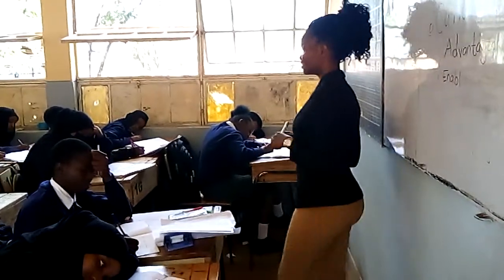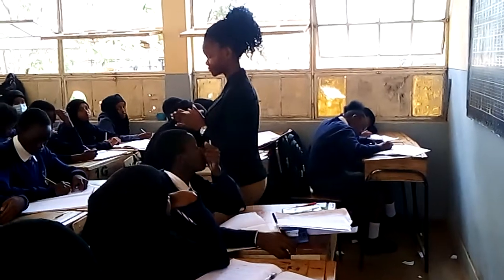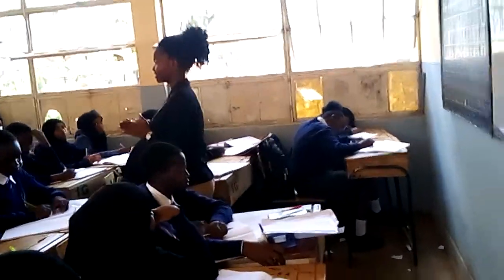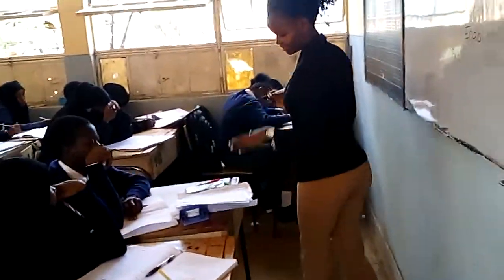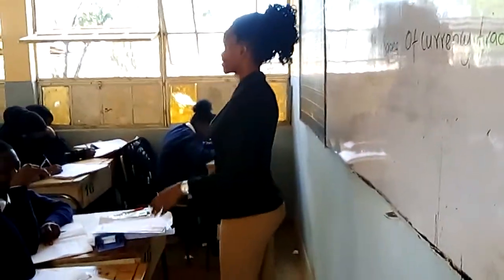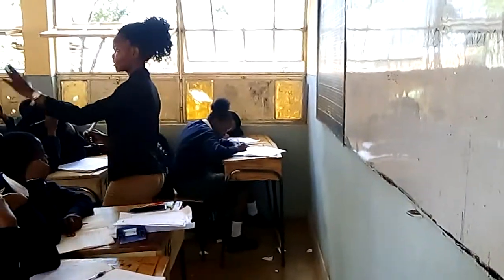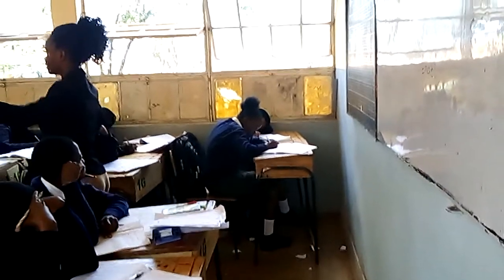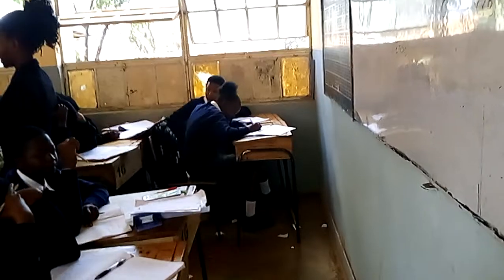Unlike the barter trade, so this one I'm explaining. Unlike the barter trade, have you finished writing? Money can be divided into smaller units. Therefore, you can get any amount of goods or services you want. Okay? Yes. That's the advantage. Unlike the barter trade, where, for example, I'm exchanging a cow for a 90 kg maize bag.